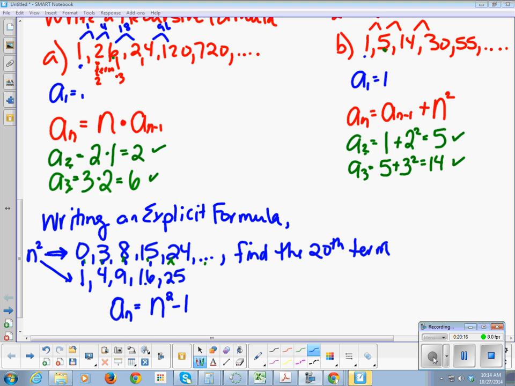I looked at, because I know my squares, and from the couple problems before, it's alerted me to kind of track squares. I said, well, 0, 3, 8, 15, 24, that's pretty close to my squares. So I decided to write my squares down and see if I can't muscle out a relationship between them.